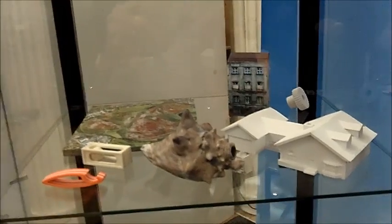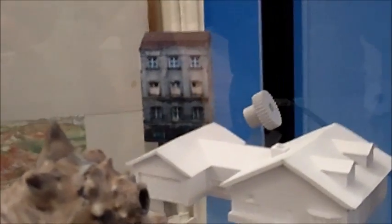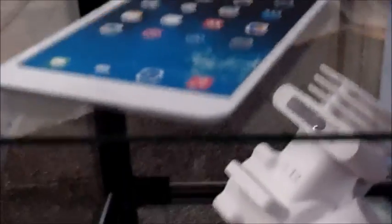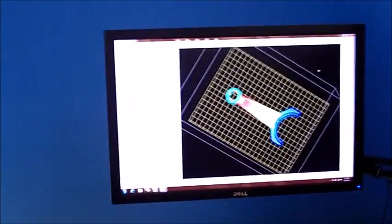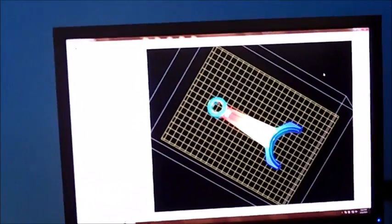Those were all made out of paper? That's correct, all of the parts you see there were all made out of paper. We also do color, as you see on some of the parts there's color. The way we apply the color is we use a 2D printer — we pre-print the outline for each layer on a high resolution 2D printer, and then once those pages are ready, we load them onto the feed tray of the 3D part of the process and let it do the cutting and the gluing.